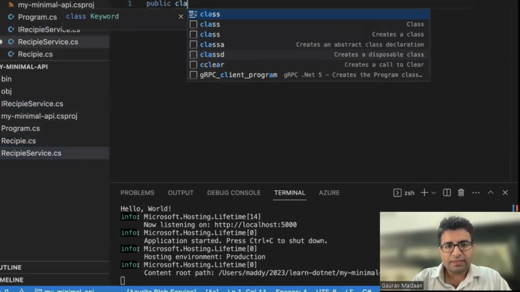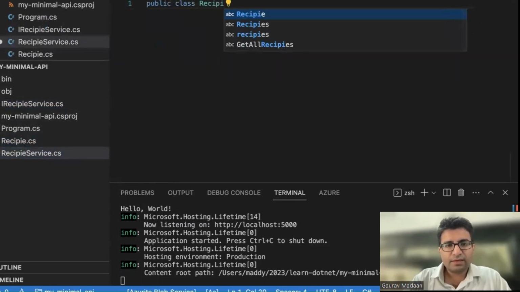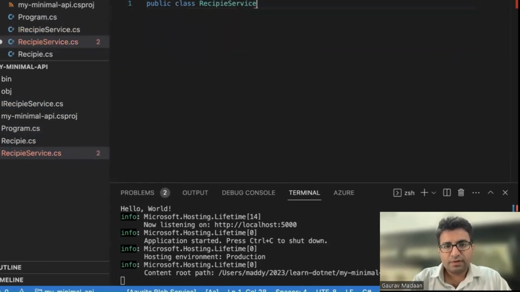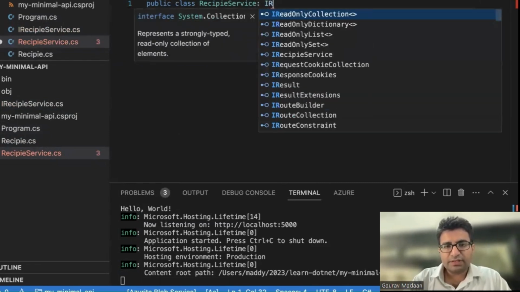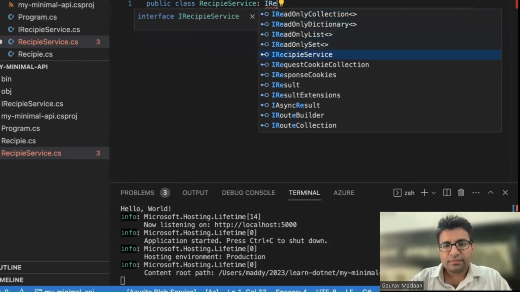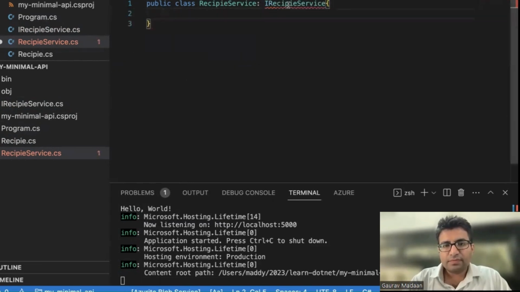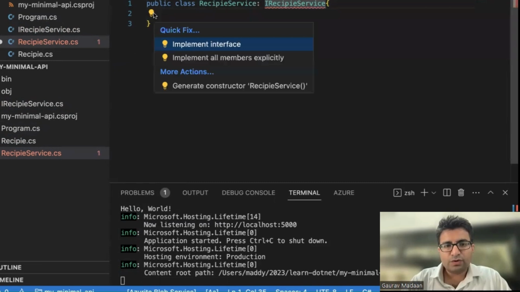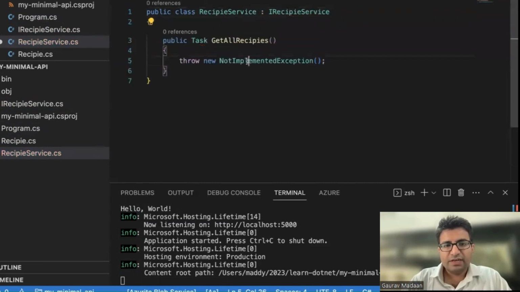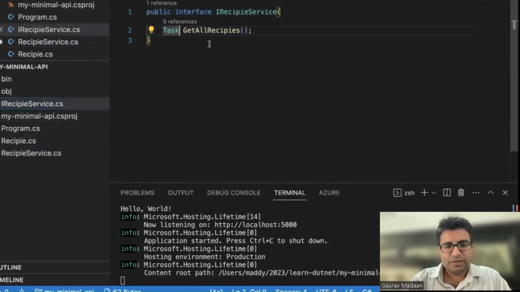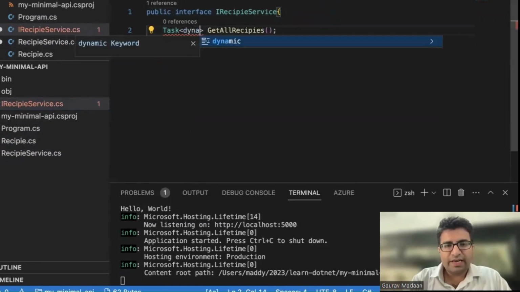public class, which implements IRecipeService, right? So I always want to implement this interface. Let me change your IRecipeService to return a dynamic in this case.